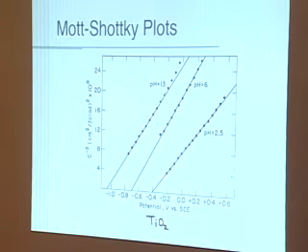And so I make a plot of electrode potential versus 1 over C squared. How do I get this capacitance? Usually by an AC impedance experiment. All this data was done at 1 kilohertz a long time ago. This is on a TiO2 electrode. And then I get data where the points are, and I extrapolate to infinite capacitance, and that's the flat band potential. That would be the energy of the Fermi level under this condition where the bands are not bent.